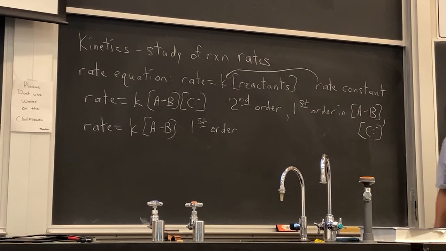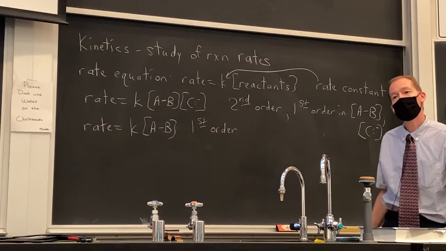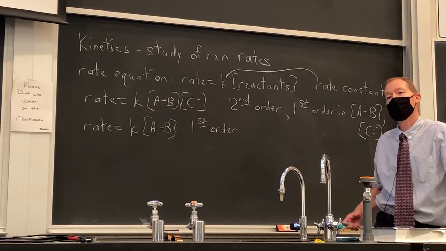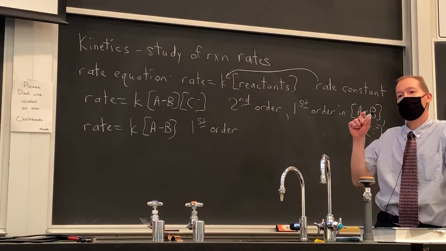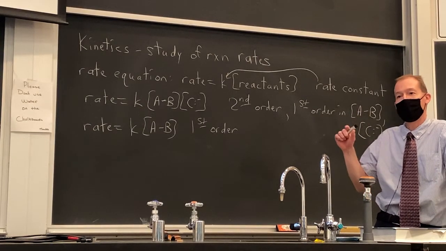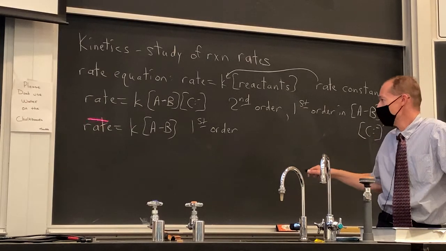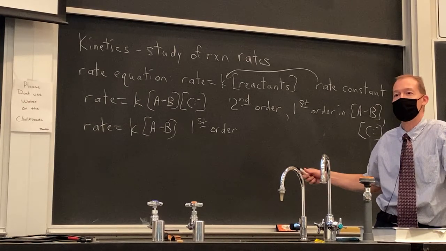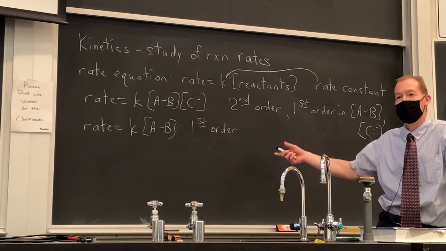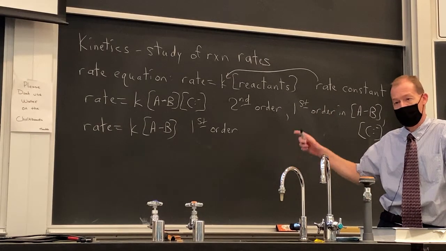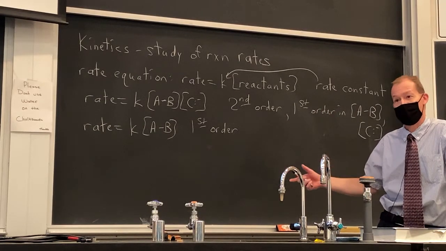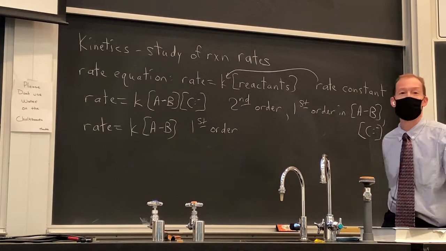Yes, please. For a coupled reaction, because that coupled reaction is a single step and a single reaction, you would just put both reactants in the rate equation, the concentration of both reactants. So in that case, it would be both ATP and glucose that would be involved because it is a single step process. Okay, good question.